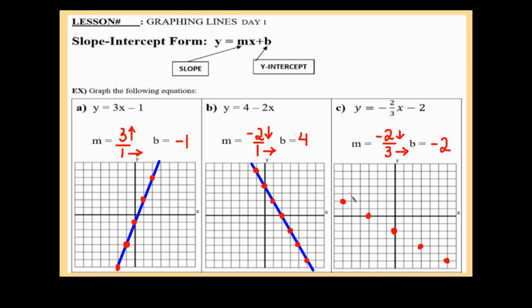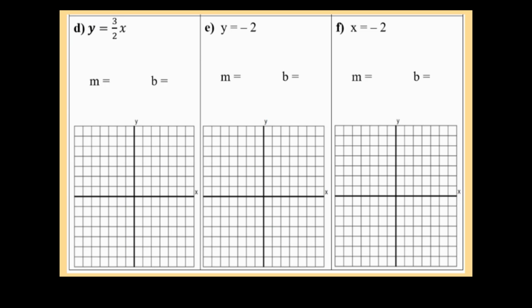Now that we have all our points, we're going to connect the dots. So let's get our ruler or our ID and connect the dots. And there we go. There's our line. Let's go on to the next problems. Remember, if I'm going too fast, you can always stop to write down your problems, okay? All right, let's go on to the next problem.